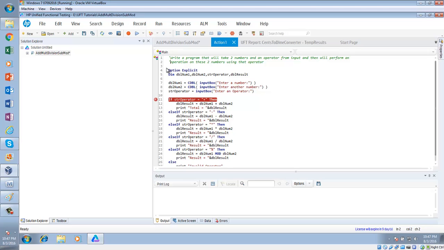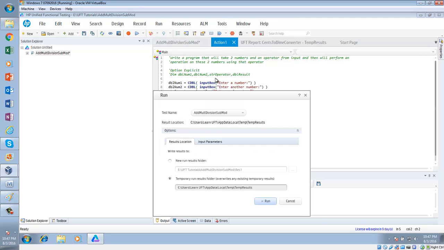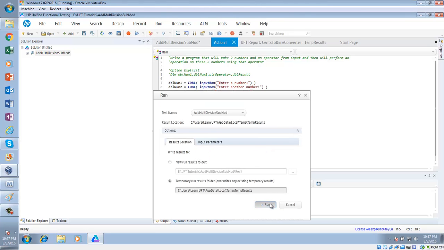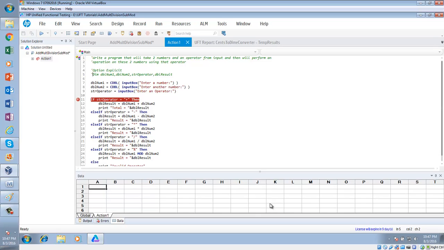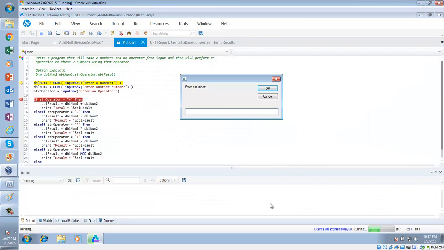For now, let's forget this Option Explicit and this Dim. Now if I run this program, it will ask us for a number. Let's say we input 10. Line number 7 is executing, asking us to input a number.